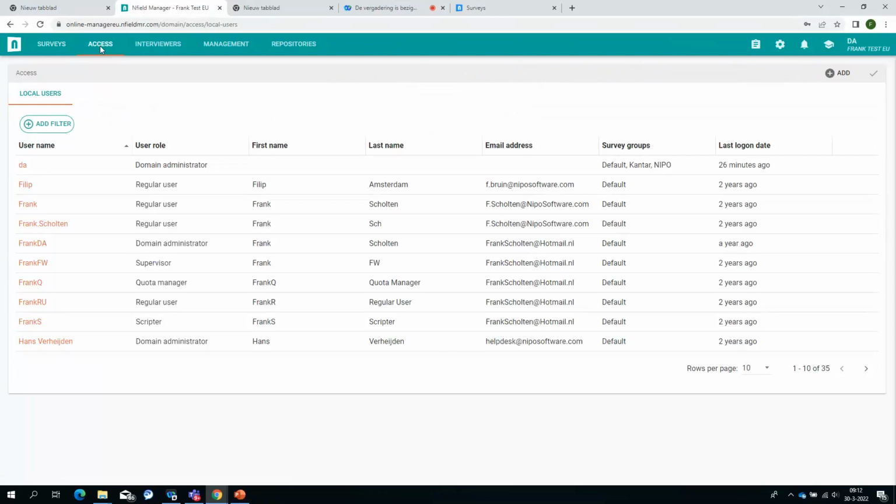One feature this manager has, which is not available in the CAPI Manager, is that you can create survey groups, and you can appoint people to survey groups, and you can appoint surveys to survey groups, and then your users will only see those surveys that actually match their survey groups. Again, there is an entire academy about this, how you should set this up. So if you want more details about that, I refer you to that academy.